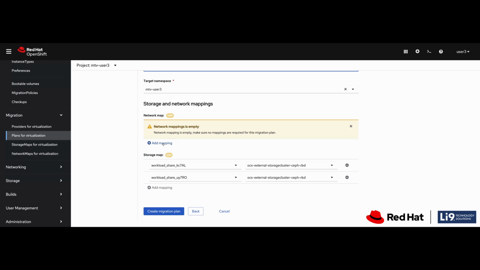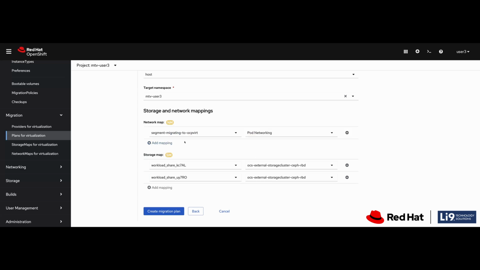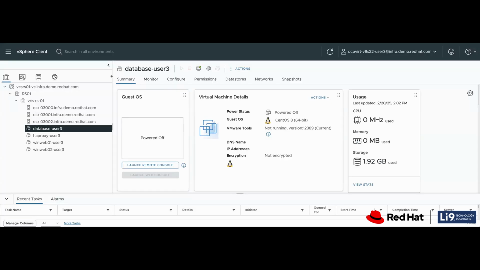The network mapping is empty, so I'm going to click on that. What it's doing is mapping the network on the VMware side to the pod network. And again, with the pod network, the way OpenShift configures the network is that everything could possibly see everything else, but through policies, you can lock that down. I might have a route to a single application, and externally I can only go to that application.